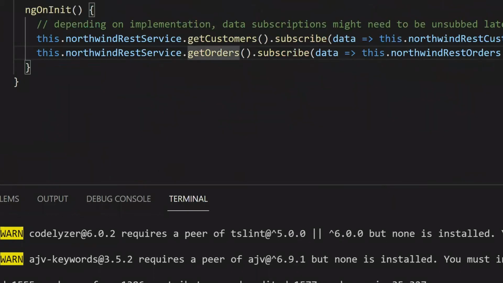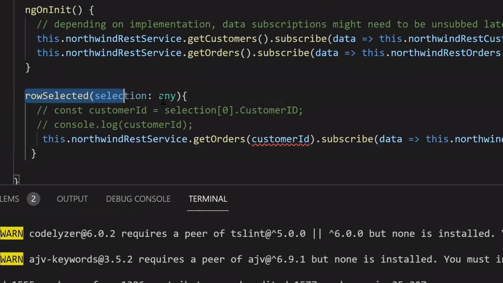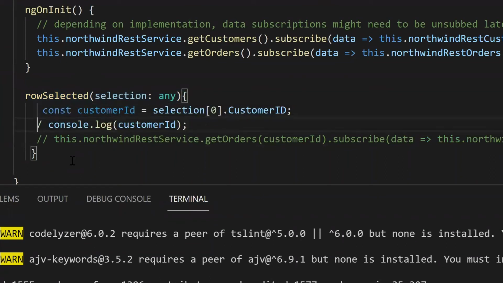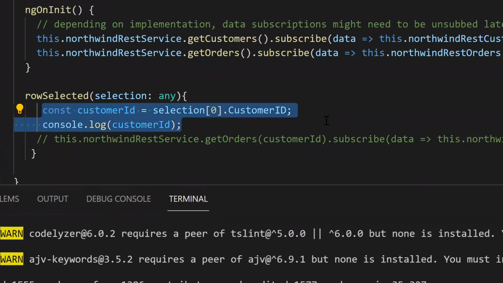So let's go to our code behind. And what I'm going to do here, just so we can get something going, is paste this in, and this is our row selected event. I'm going to comment this out, and I'm going to uncomment these here because I want to show you something about using the grid. And I just learned this too, because everything was going great. But then once we added that new feature for primary key, and it updates the grid, it sort of changes what gets shown here. So what I'm going to do is just run this. Let me actually file, save all, and we'll do an npm start.